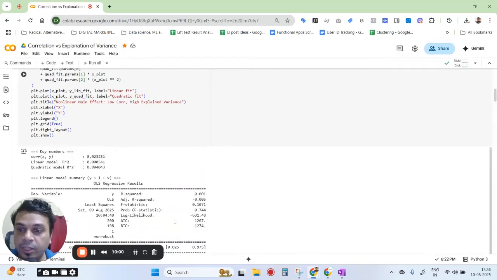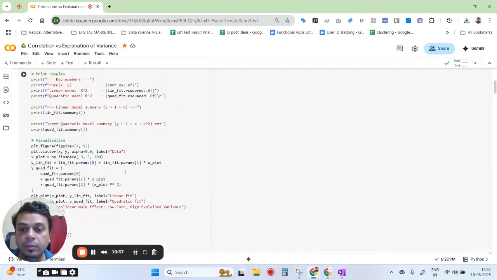If you look at the output, you'll see that the correlation was pretty weak. And the R squared, which is the extent to which the model can explain variance in the target variable, meaning how much of the target variable's variation can be explained by the model, is very low. That should be as close to 100% as possible, or 1. So you can see that was very low, and the correlation is also very low. And this is the linear model, when we are taking only y on 1 plus x.